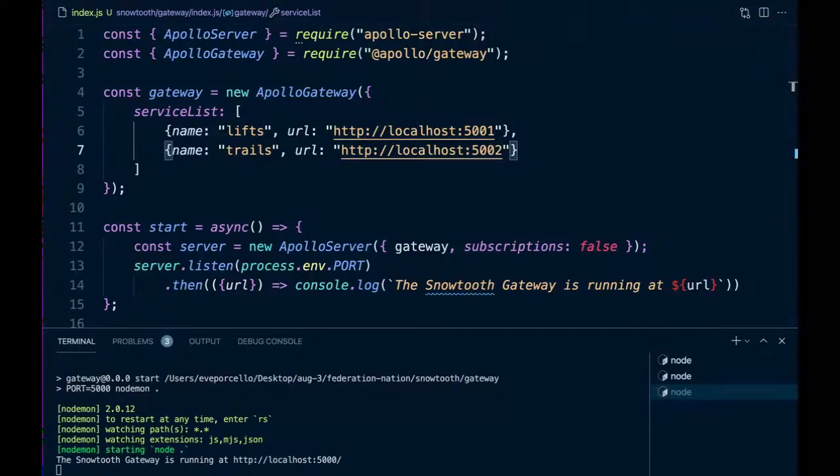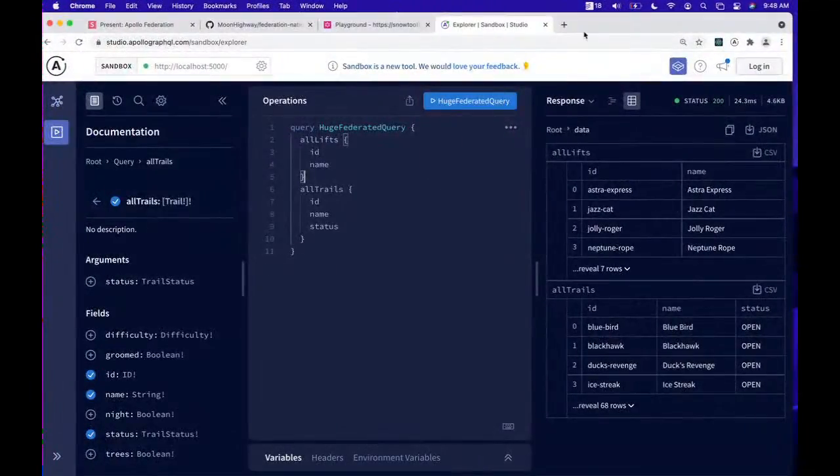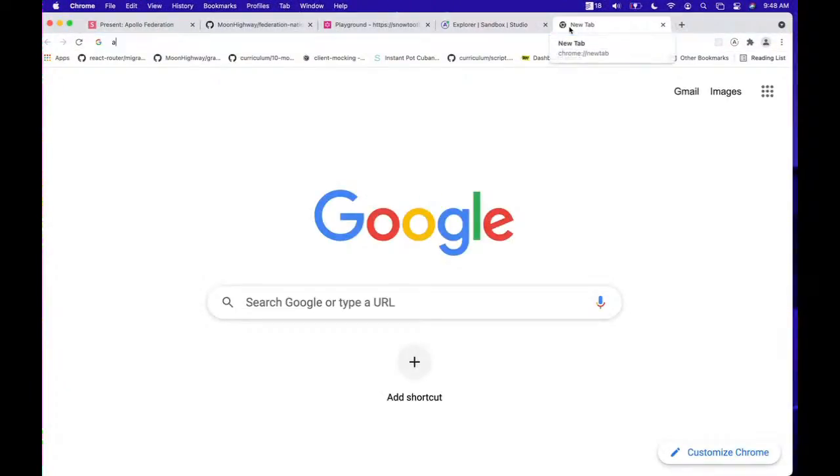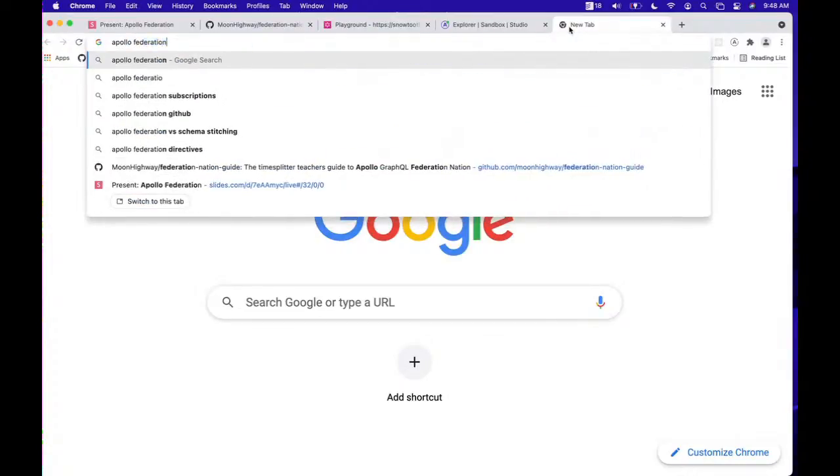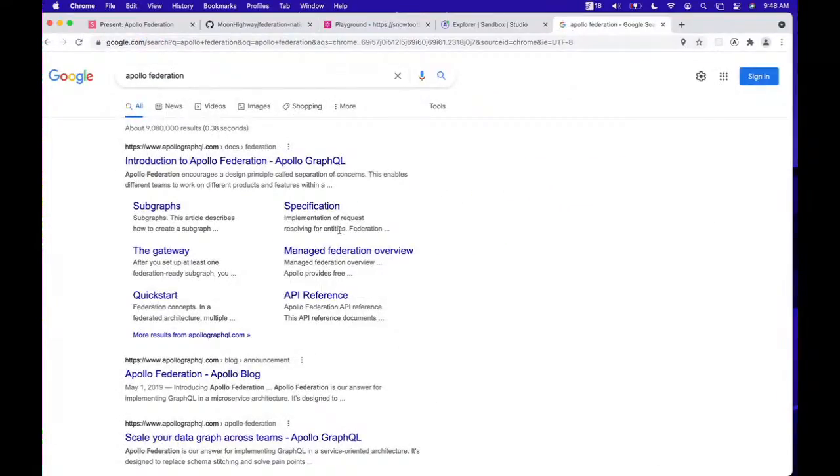There are different ways of doing it though. The predecessor to federation was something called schema stitching, which a lot of folks found a lot of value in until federation came along. But there's a ton of different resources for the best ways of implementing this stuff and rolling it out. So I want to share some of those with you.